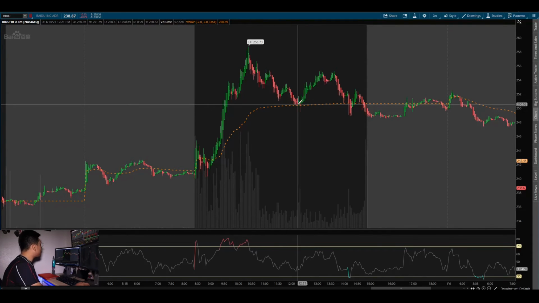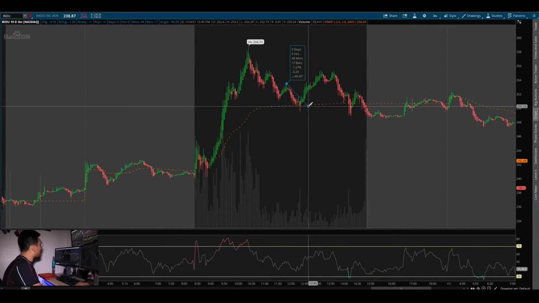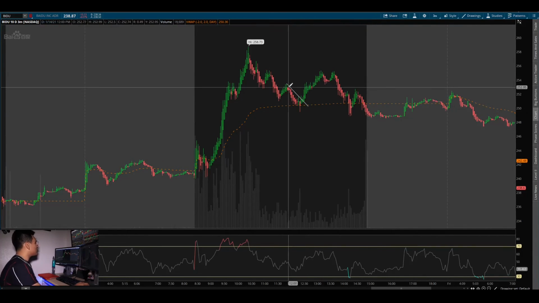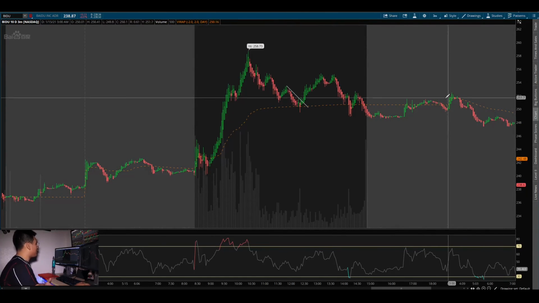So here we can see we held above VWAP. We had this little wick down, but nothing to get worried about. And then what happened after that? I usually say wait for the downtrend to break or wait for the uptrend line to break, right? So in this case, we waited for the downtrend line to break here at VWAP. This is an entry for me right here. And look at this, it went from 251 to about 255, a $4 scalp. Whether you're playing calls or playing it as a stock, whatever you're playing.